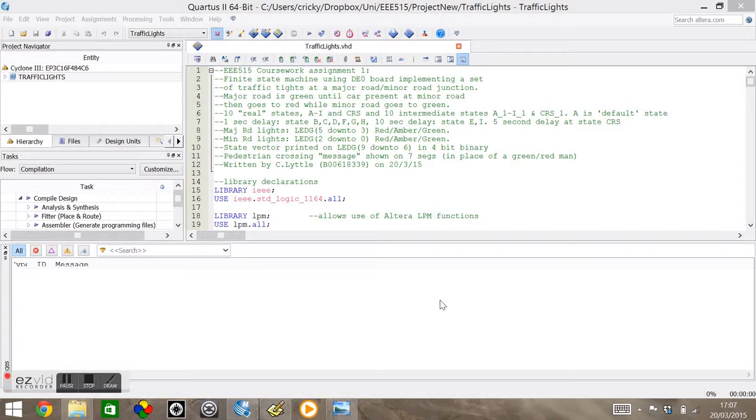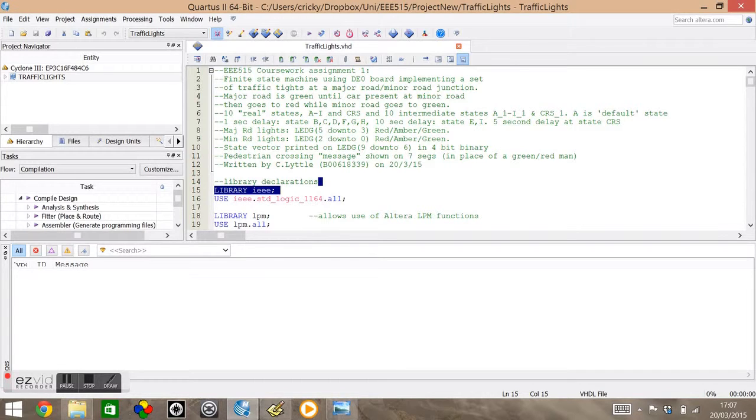The traffic lights are at a junction between a major road and a minor road, and we use a timer to create a delay between each stage, and whenever the minor road is at green we have a longer 10-second delay. All the other delays are 1 second. Additionally, instead of using 2 timers, I've cut it down to 1 timer, and we're just looking at different bits on the timer for the desired time delay.